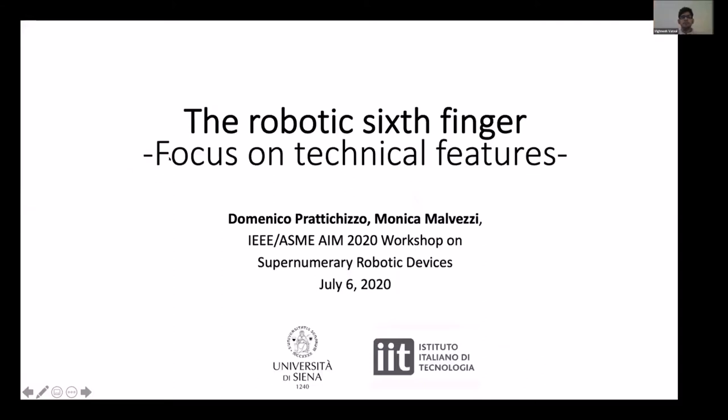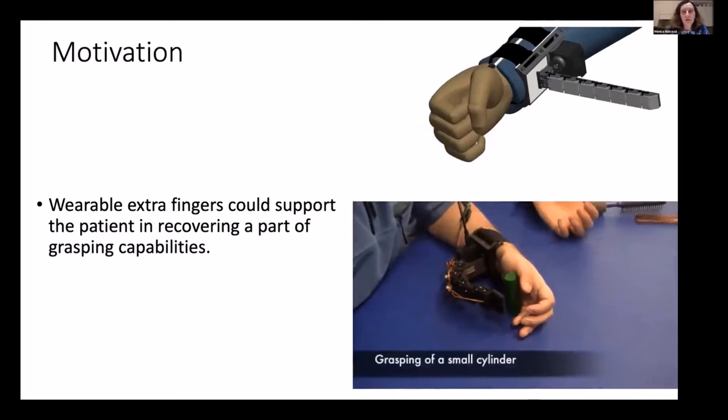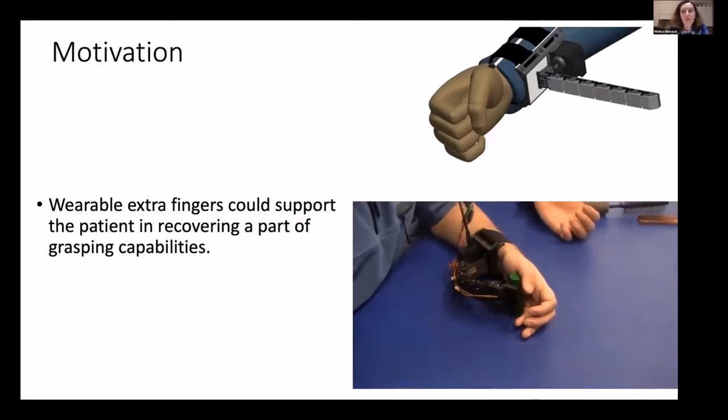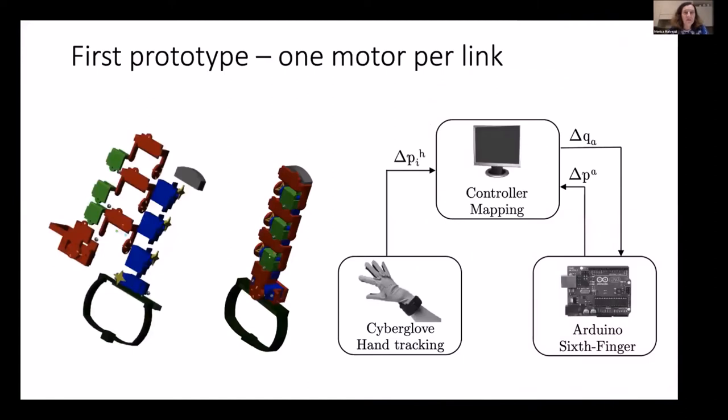Okay, so I'm doing a focus on the main technical features and the history behind this design. And the motivation, as Domenico introduced, was to provide a support for people that lost the possibility to use their upper limb and in particular their hand. And starting from the very beginning of the story, the first problem that we analyzed was to design an extra finger.